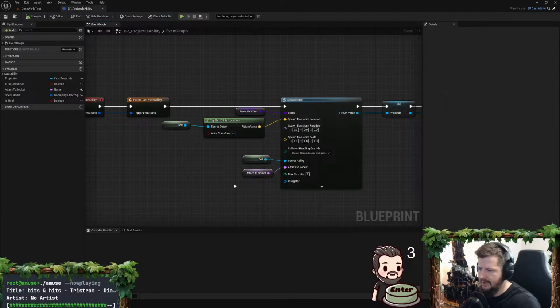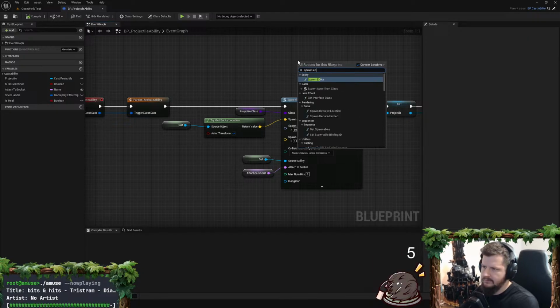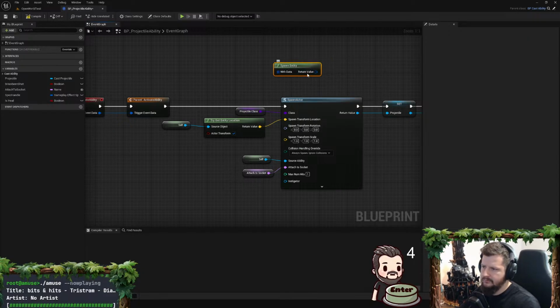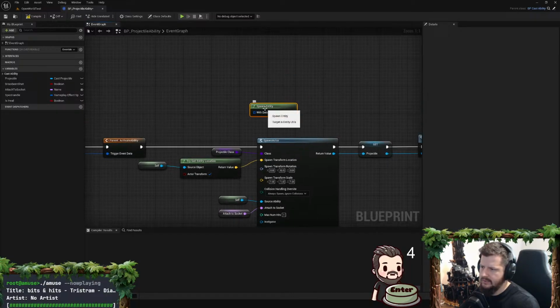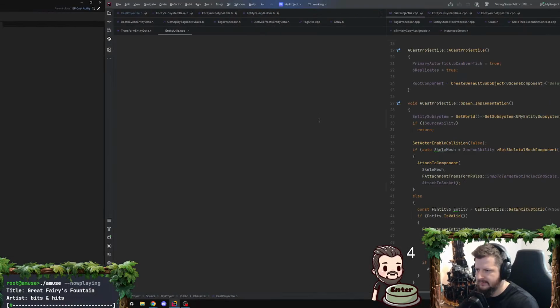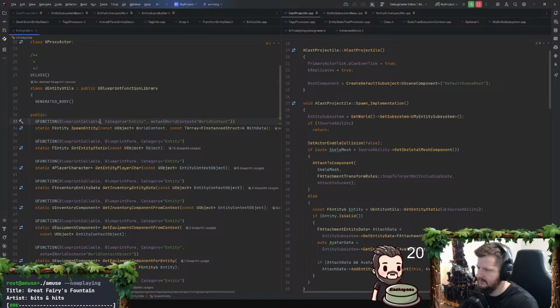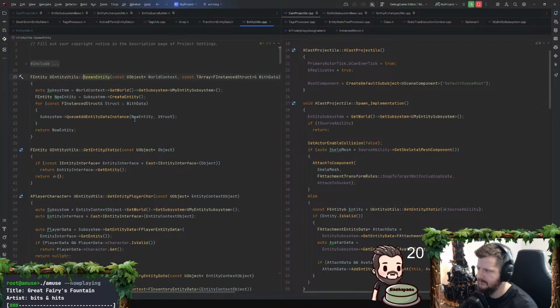So yeah, we spawn actors. So now we'll want to spawn entity with data. Interesting that I made that a blueprint pure. Or maybe I didn't, and it's just because it's const. Yeah, we don't want that to be blueprint pure for sure.